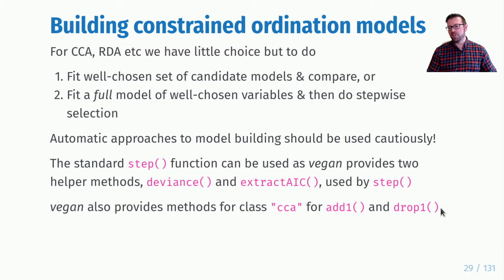So the most useful one is, you've got some model that you fitted, and then you might use drop1, and it would tell you how your model would change if you dropped out one variable. It would show you, if you dropped out each variable, just one at a time though, which one got dropped out. Okay, so those things are there. And if you're comfortable with doing this model building and checking in R with regression, then these tools work for ordination techniques as well.